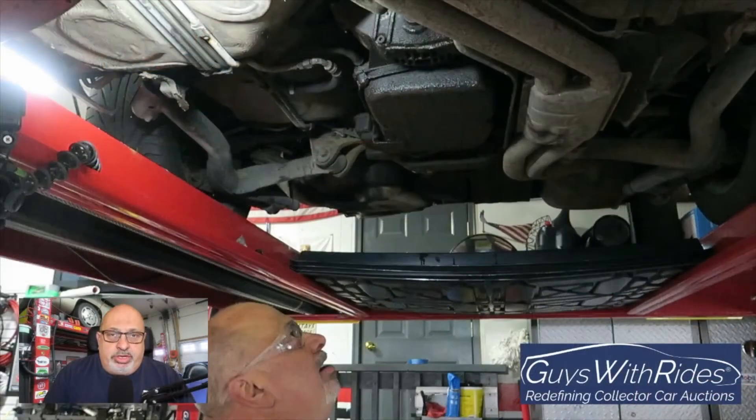What we're looking at here is I'm actually looking up at the transmission. If you're not familiar with the layout of a Porsche 928, the engine and transmission are about five feet apart. The engine is up in front, and what you see here is actually a Mercedes automatic transmission, a four-speed automatic, mounted to a transaxle just ahead of the rear axle. You can see the transmission pan right there, and that circular thing just in front of it is the torque converter that connects to the torque tube. It's just filthy. I'm hoping it's just a case of some fluid leaking out from the pan, but it's so caked with dirt I just don't know at this point.